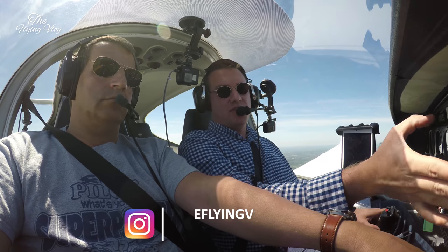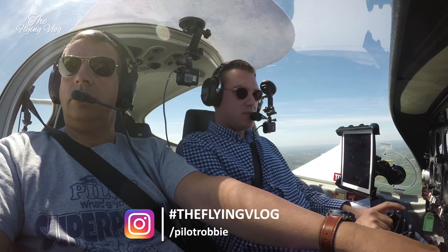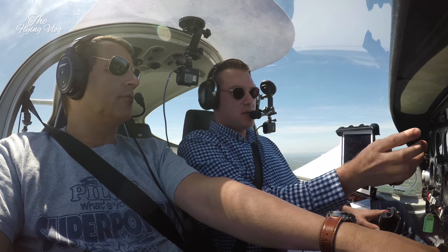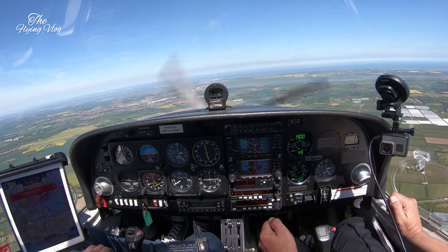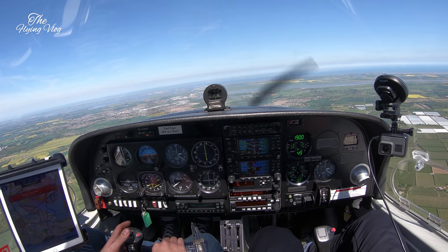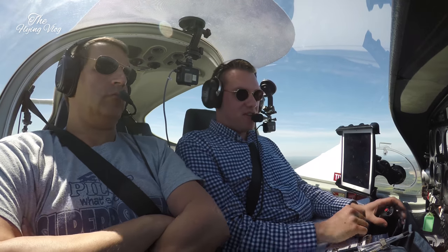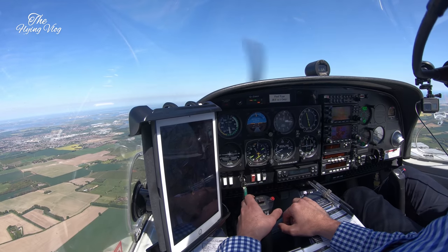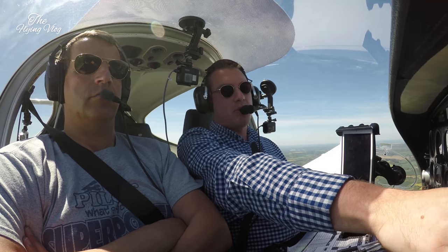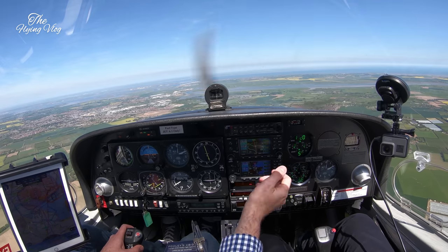Same as before with the RNAV, 50%, call it about 60%, I think gave us a better airspeed with the wind. Follow his headings. 2,000 feet, the minimum safe altitude is 1,700 feet. Obviously we're on a radar service. So I'm going to head down to 255 feet, wish me luck. And obviously, because we're landing on this one, on the final approach, we get 255 feet, 20% power, 4-stage flaps.